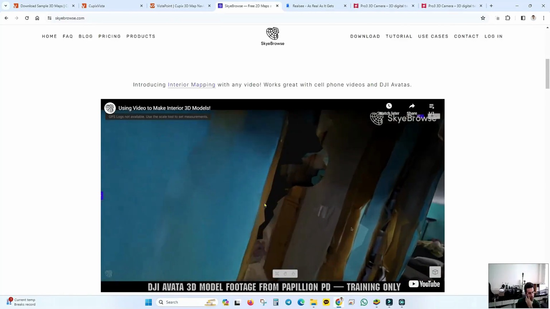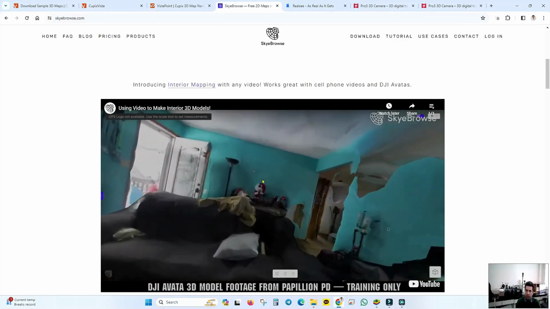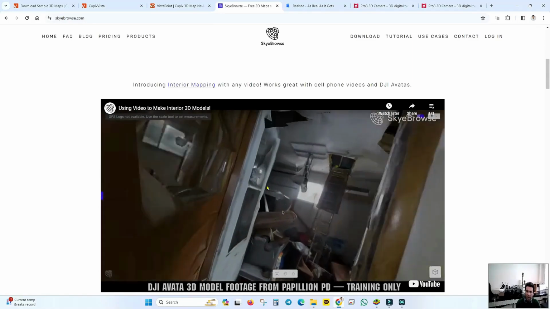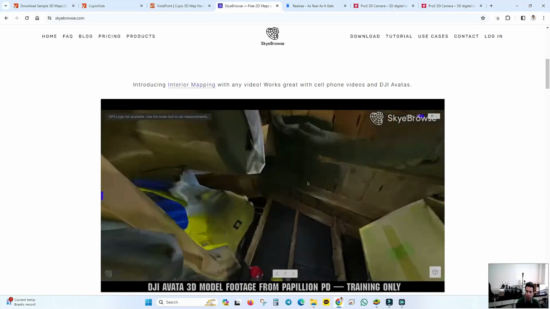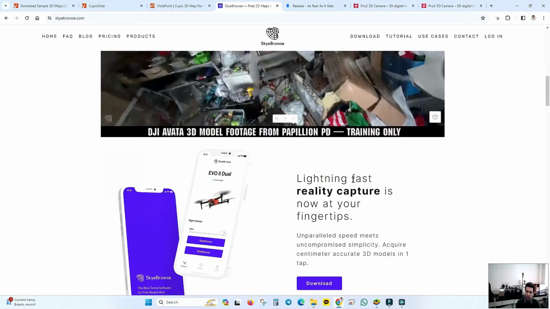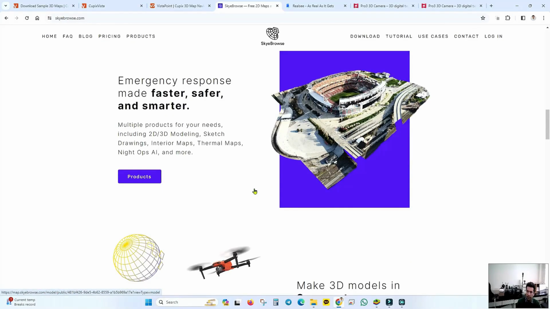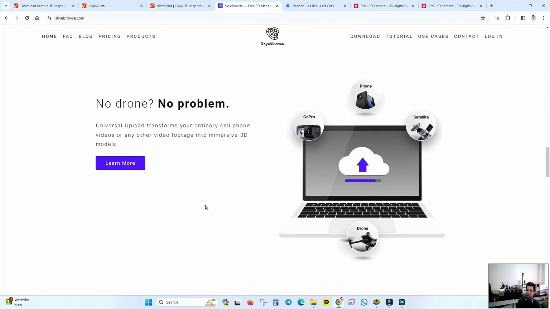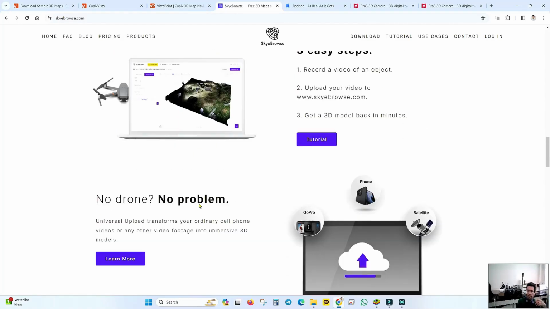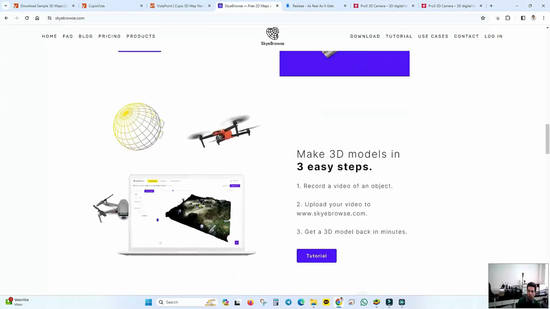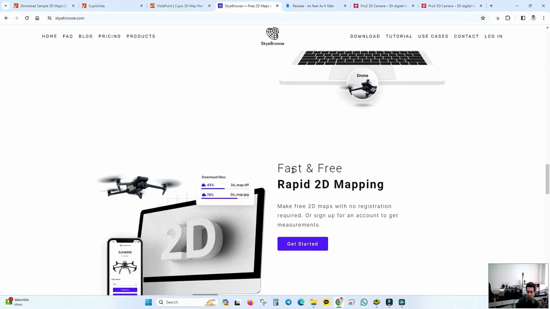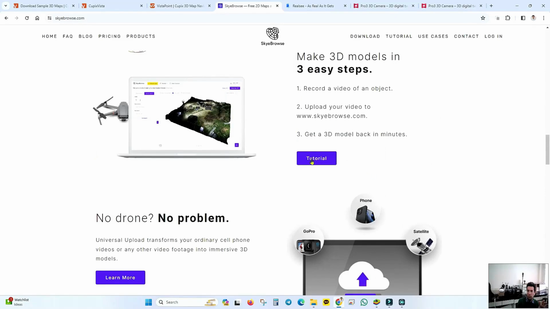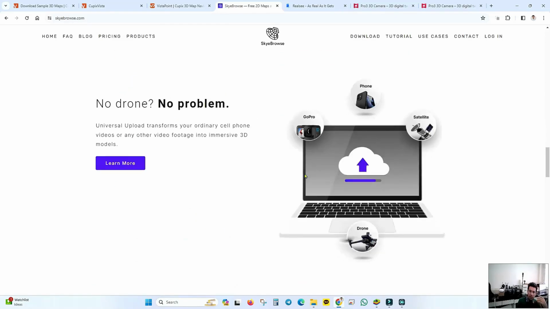But the good thing about this tool is that it uses a regular camera. That is just your regular mobile phone camera. All you need to do is take a regular video of your interior space, whether with a drone or any other device. Just record a normal video. There's no need to specifically take 360-degree videos or 360-degree photos. You record a regular video, and actually they have tutorials for each part explaining the method.